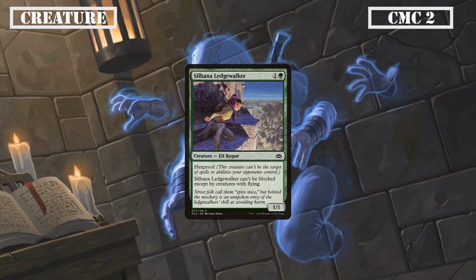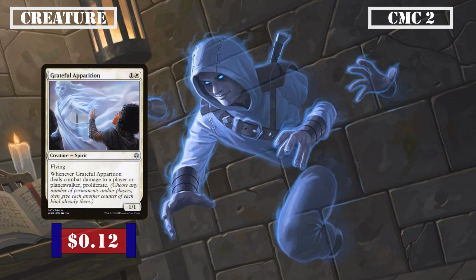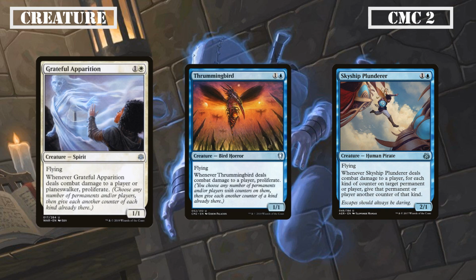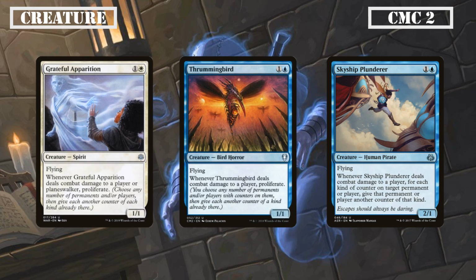about targeted removal. Some +1/+1 counter synergies are up next with Grateful Apparition, Thrumming Bird, and Skyship Plunderer. The first 2 being 1/1s that proliferate when they deal combat damage to a player, with Grateful Apparition also proccing off Planeswalker damage, and the last being a 2/1 flyer that gives an additional type of counter to target creature or player when it deals combat damage, giving us a decent suite of creatures that can get in easily for damage and make our other creatures or themselves bigger when they do so.